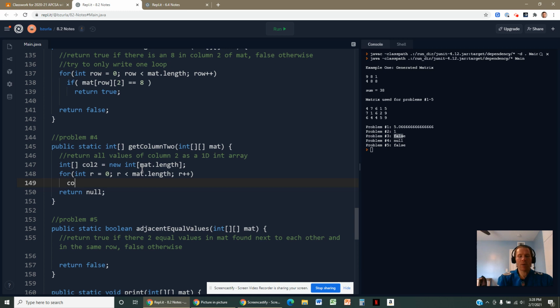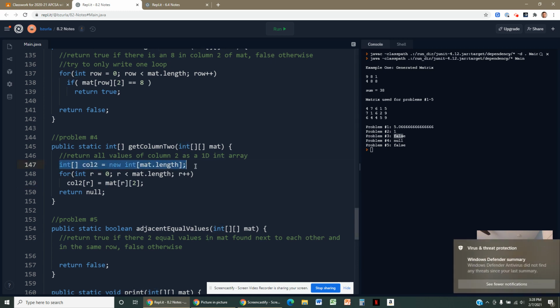And then what I'll do is put into column 2. I can actually reuse this r index because I want to start at 0. And I'm going to go into the matrix. I'm going to use this row index and 2. The matrix needs 2 subscripts. I know one of those subscripts is 2 because it was told to me. I'm generating all of the row subscripts. If there were 100 rows, this would run from 0 to 99. And if there were 100 rows, then there would be 100 values in column 2. So we're just going through and doing all of them.